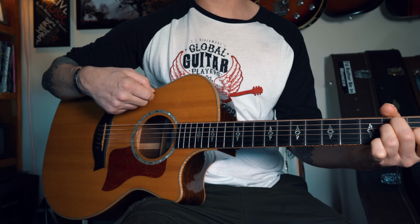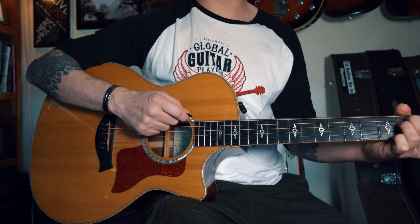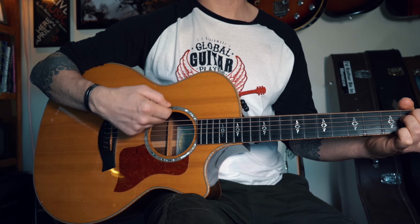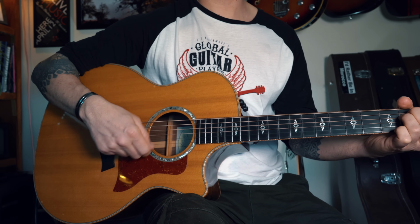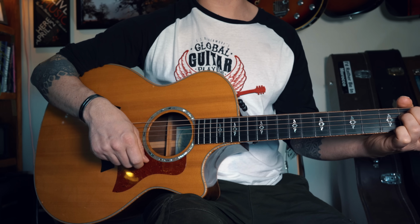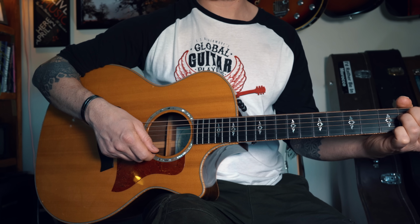Just doing a nice steady down up. You can see there's a bit of elbow, but you can also see there's quite a bit of wrist. The faster I go, there's more wrist. Obviously, there's still movement in the elbow.